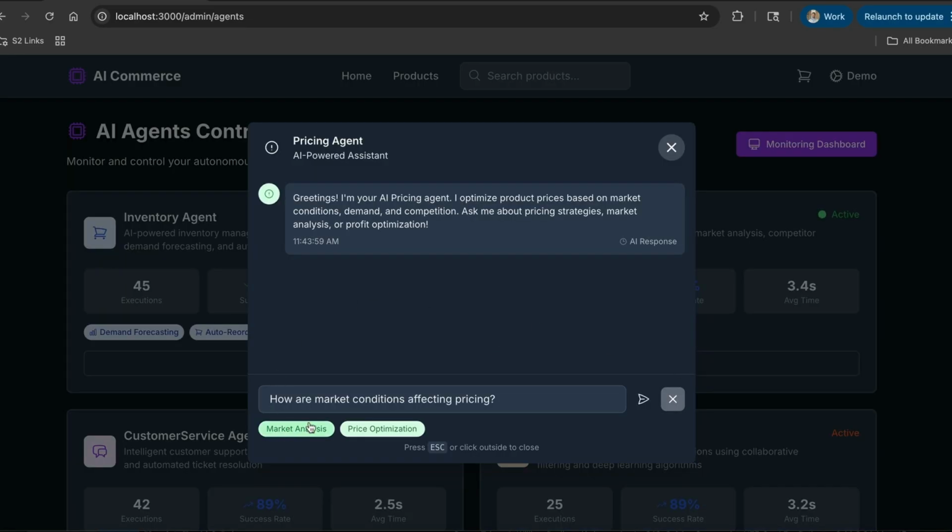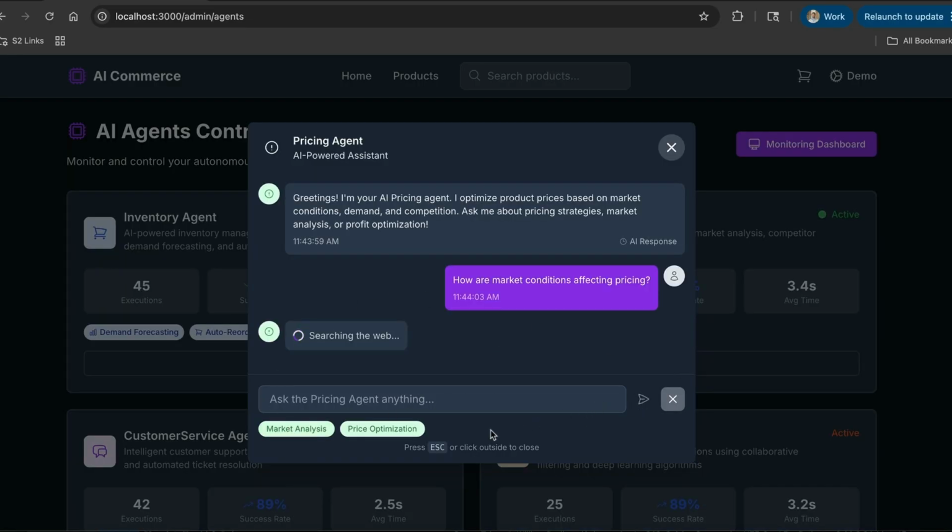This agent is going to start off with doing market analysis. To kick that off, we're going to have the prompt sent to the agent: how are market conditions affecting pricing? Every time that agent gets that prompt, it's going to kick off a web search. We're sending the five products that we have on our shopping page off to the internet to get similar prices, like what are other people selling this for, as well as overall market sentiment. What are markets doing right now? Are prices up? Are prices down?